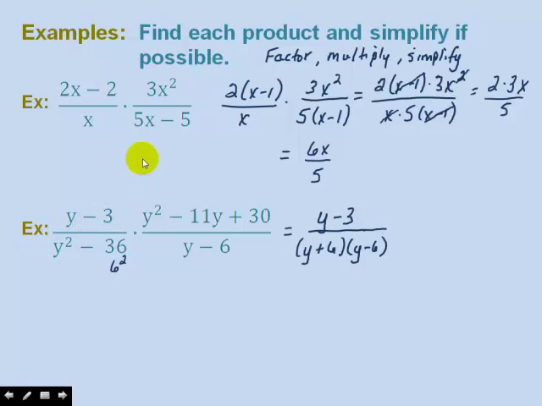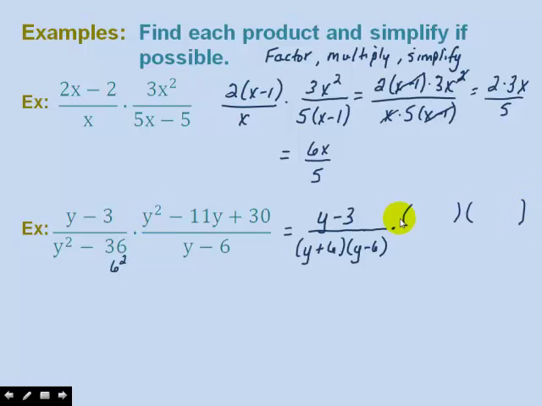And notice the important thing about factoring first is that we're not looking to do any kind of canceling. If you start out in a problem like this trying to cancel things, you're just going to get into trouble because you'll end up trying to cancel terms instead of factors. And we already talked about, in the last section, the fact that you can't cancel terms, you can only cancel factors. Now for the second numerator, since this is a trinomial, we're going to factor it into 2 binomials.